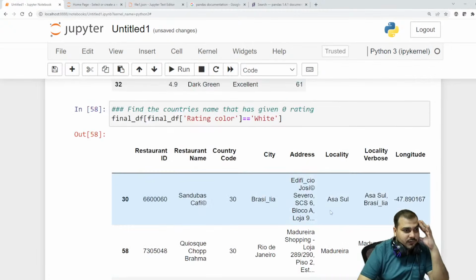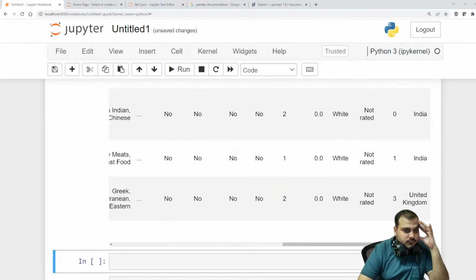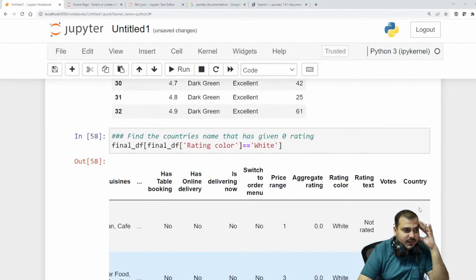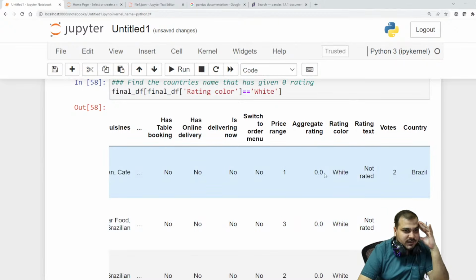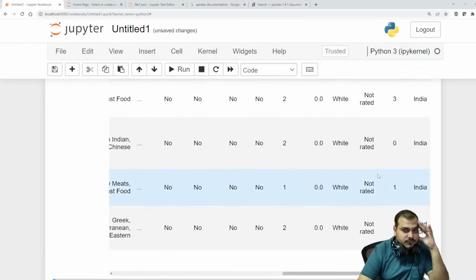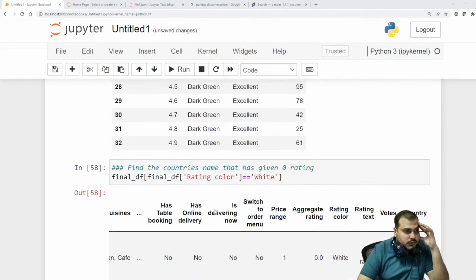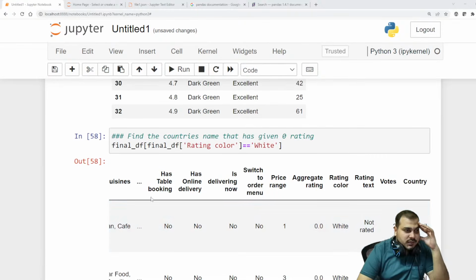Here, so much information I'm getting now, city, so many records are there, but I don't think this is right, because here I may see different ratings also. Is this fine, guys? Tell me.